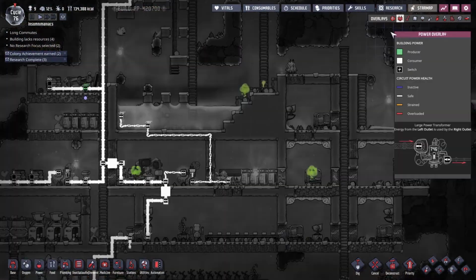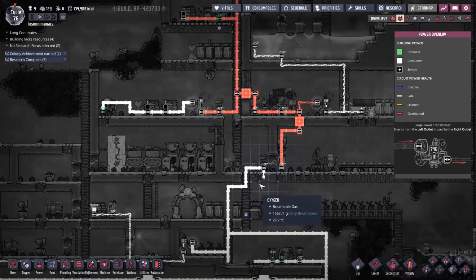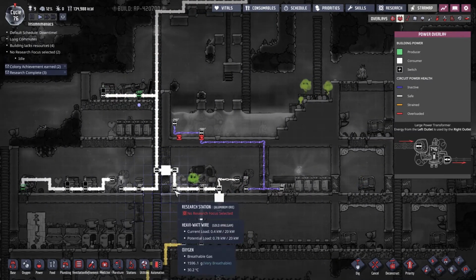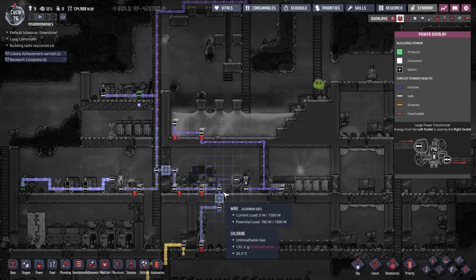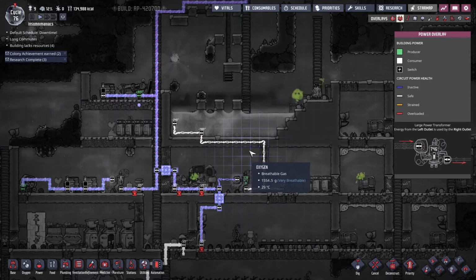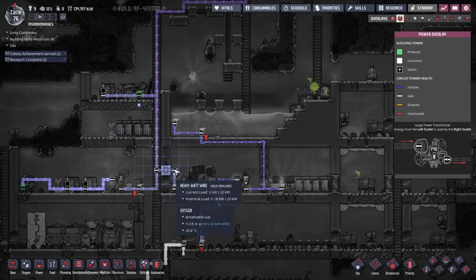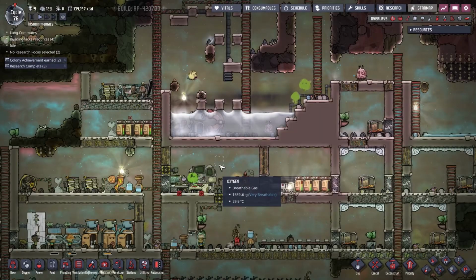Speaking of power, how are we doing? Okay, this is completely disconnected here. Oh, a little bit of a surge there. Now, where's that surge coming from? Where's the problem there? And why are you saying no power? I can clearly see that you have power. Are you only getting power from the hamster wheel? You shouldn't be. There should be power coming right down into here. Have to keep an eye on that.